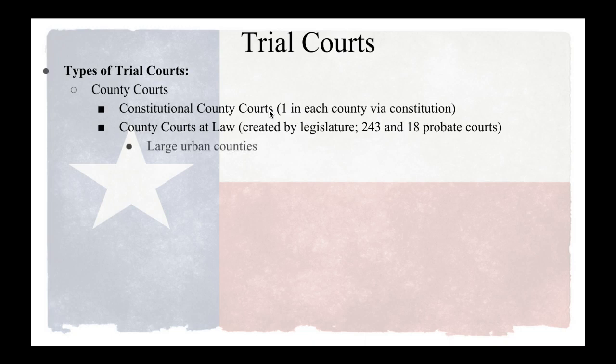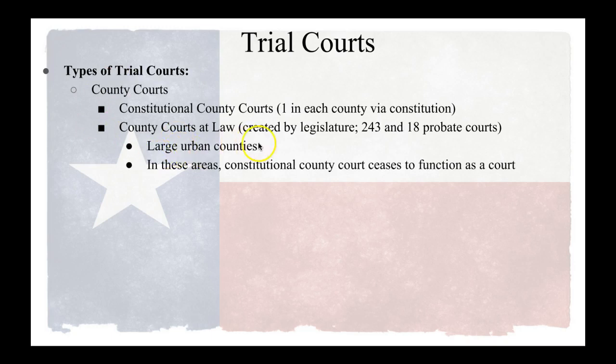But those county courts at law are created for large urban counties that have a larger caseload. And these courts are going to hear more intermediate criminal and civil cases. So things that are a little bit more serious than in those minor courts. They're typically misdemeanors, and on average, more than 1 million cases are pled in Texas in the county courts each year. And the most common type of case are DWI cases, worthless checks, violation of drug laws, and traffic appeals cases from city and justice courts.